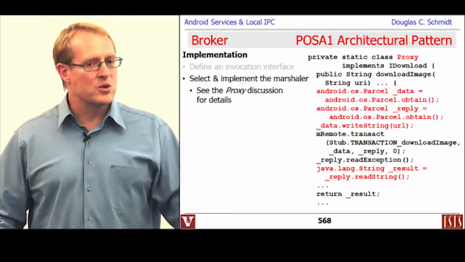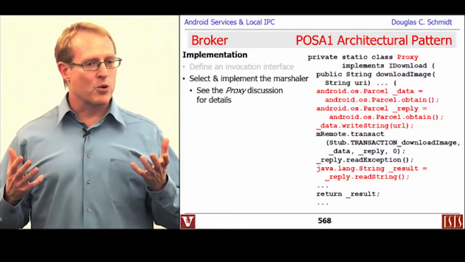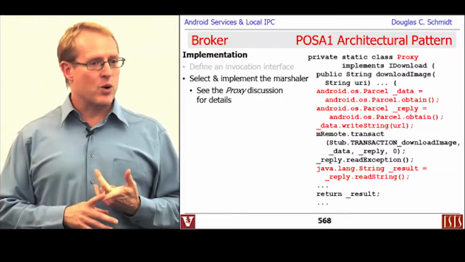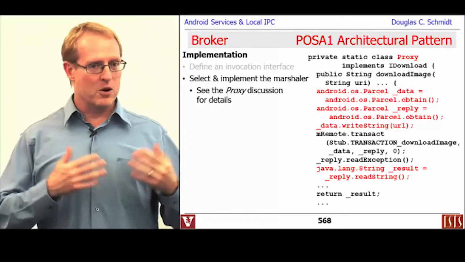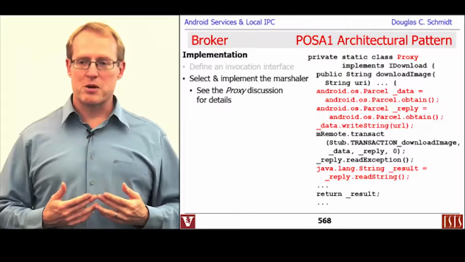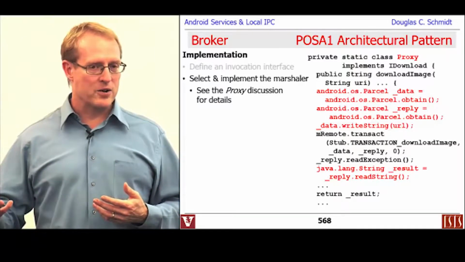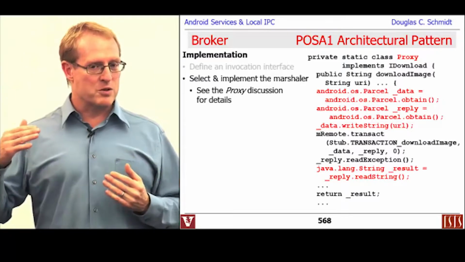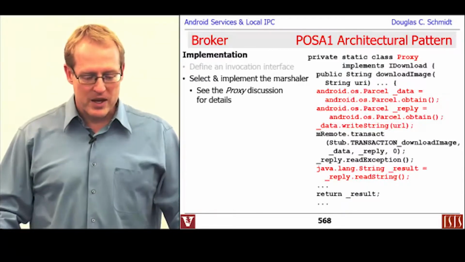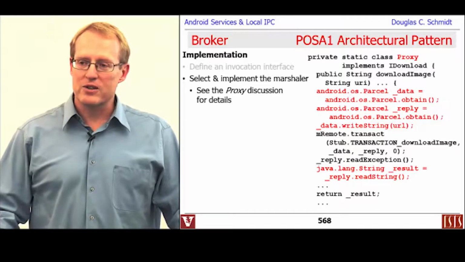The next thing you need to do is select and implement the marshaller. If you recall, there were 3 or 4 main things you have in the broker pattern. You've got the client, obviously. You've got a requester, which is the client-side part that invokes an operation. You have the marshaller and demarshaller, which is responsible for serializing and unserializing the messages. And then you have this thing called a dispatcher. Those are the key pieces, and that's responsible for dispatching the request to the servant, which is what actually implements things.